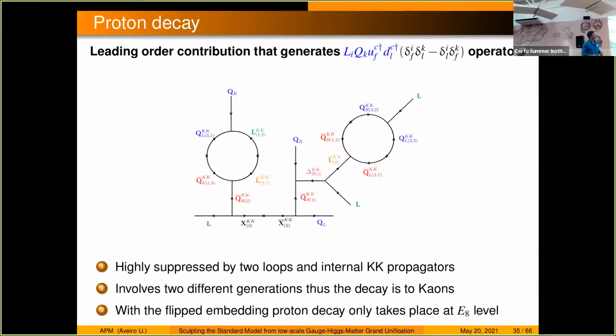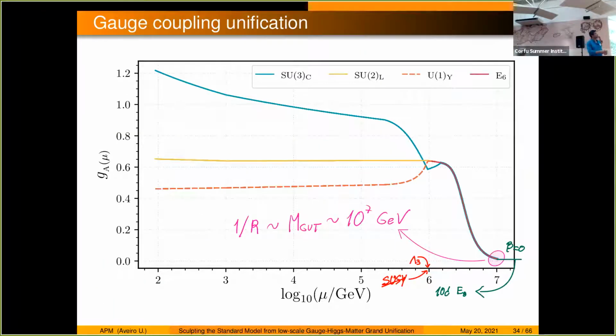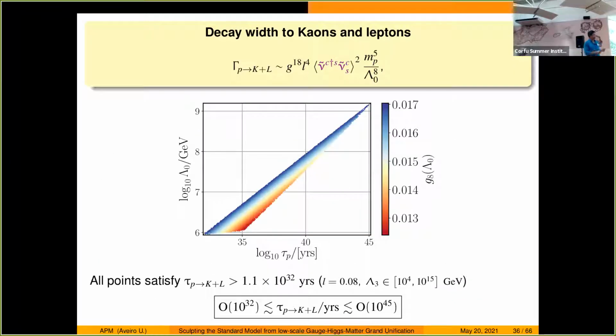Now look for all possibilities that have this merging here. If these things start going in opposite directions, they will no longer merge, so those are not consistent or not good candidates for a GUT theory. And when you do so, these are the only allowed solutions. So this model only allows for grand unification at this level, with the GUT scale between 10 to the 6 and 10 to the 9 approximately GeV.